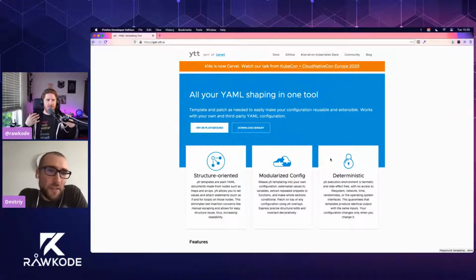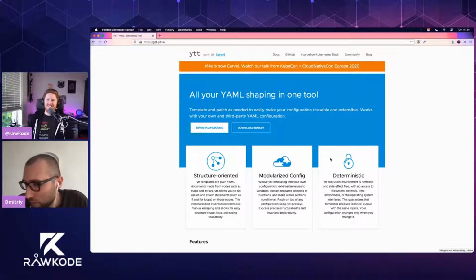Okay, so when we talk about templating, we're talking about the exact same thing that Helm does. And when we talk about overlays, we're talking about modifying or tweaking those generated templates per environment, right? Yeah, so over the years, I guess I've come to a conclusion. I don't know if people agree with that conclusion or not, but I think you have to use templating and overlaying together to cover the use cases that you have, right?